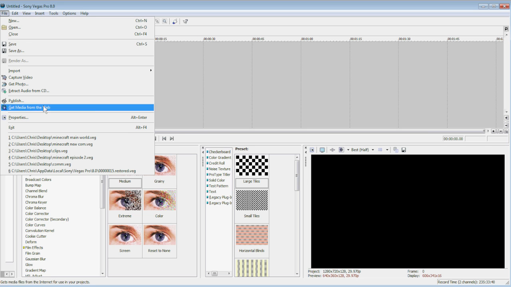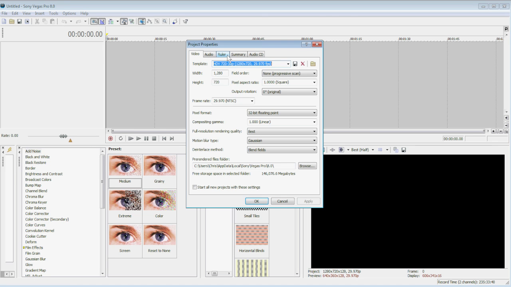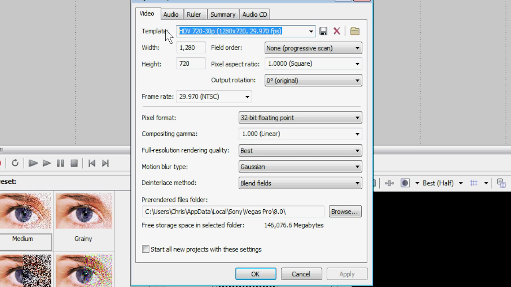So what I do is I go to File, Properties, and then I have a little template made out already. You have to put the template on HDV 720 30p, in brackets 1280 by 720, 29.970 fps. That's the one you want to use.